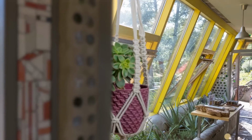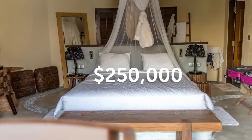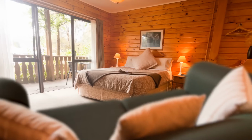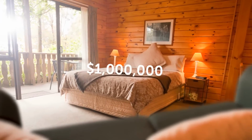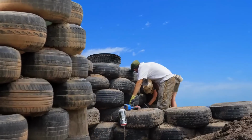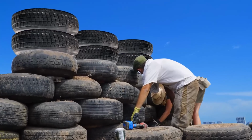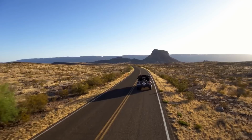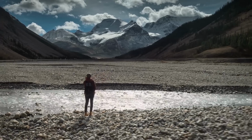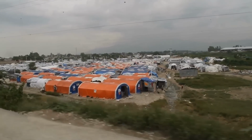A standard 2-bedroom, 2-bathroom Earthship costs about $250,000 in this town. Yet there are Earthships like Dobson House that can cost as much as $1.5 million. If you do it yourself, with family and friends, you can eliminate the cost of labor, and it becomes relatively less expensive. Let's assume you're really going to build one. Where can it be? Well, anywhere. Earthships currently fit in the cold, dry air of Canada, as well as the hot and humid climate of Haiti.